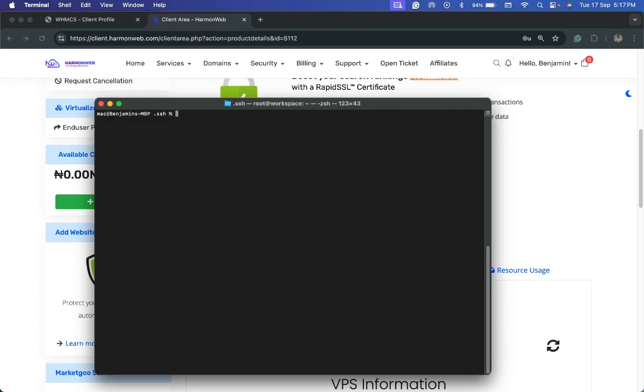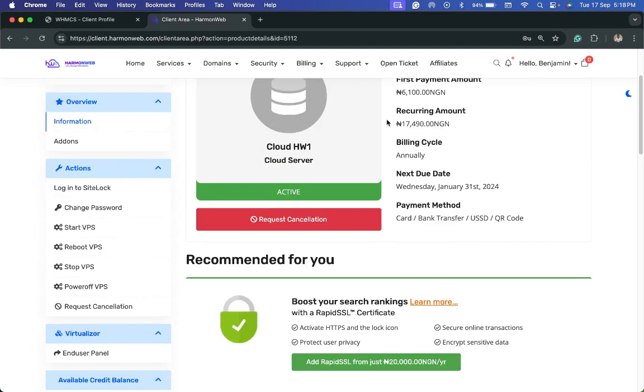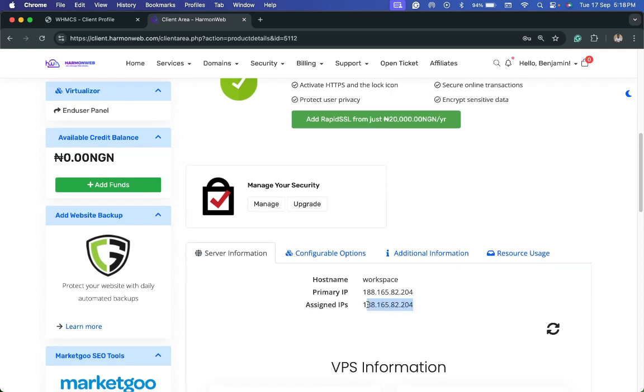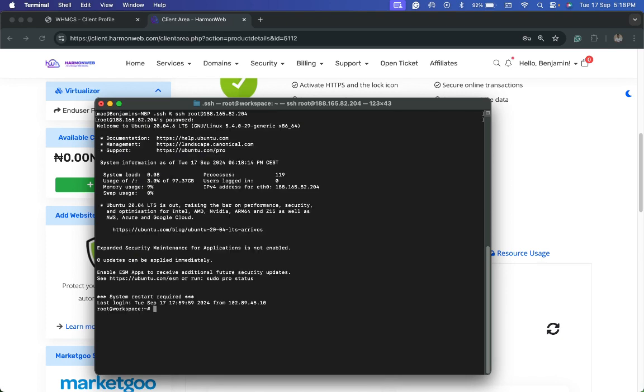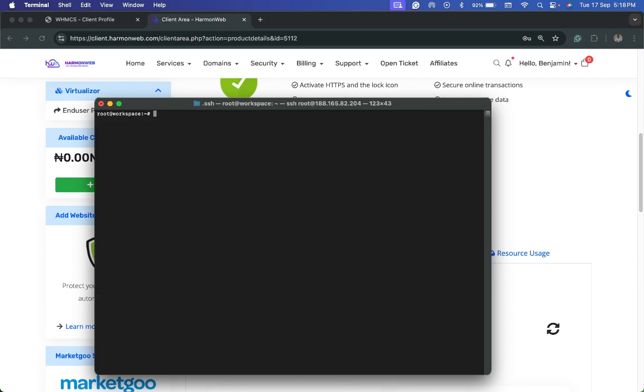So first thing I want to do is log into my VPS server via SSH. To do that, you just have to type ssh and then root, which is the username, at the server IP. Let me copy the server IP here and paste it on the shell and then enter. Then it will ask me for password. I type my password and then I should be logged in. Now I'm logged in. You can just clear that and get to the real thing we are here for.